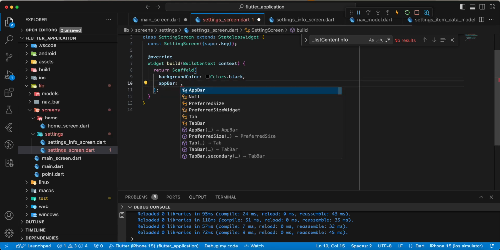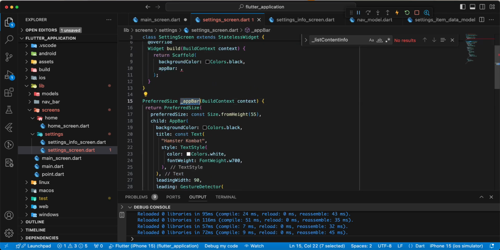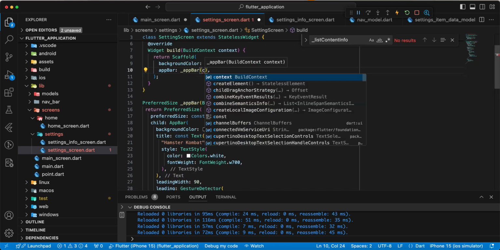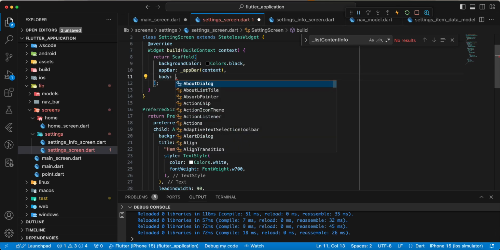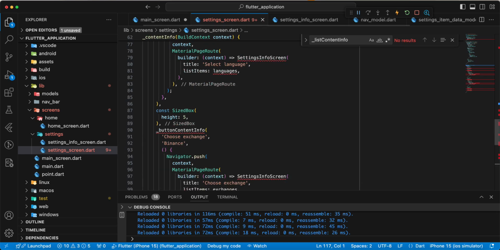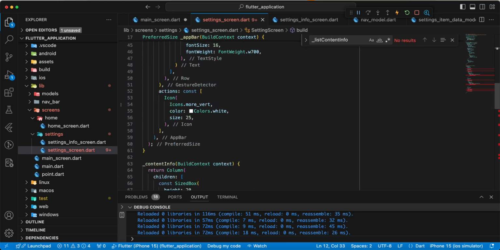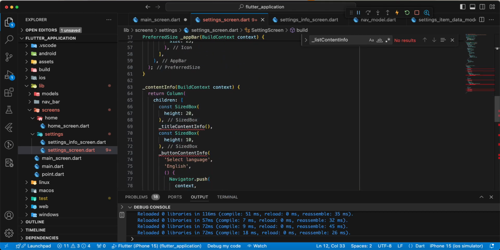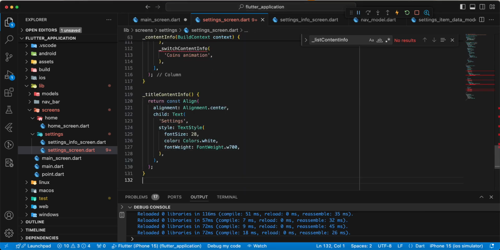Add AppBar, then we write body and add content info. Save. Then we add title content info.